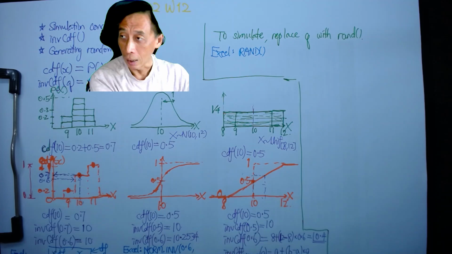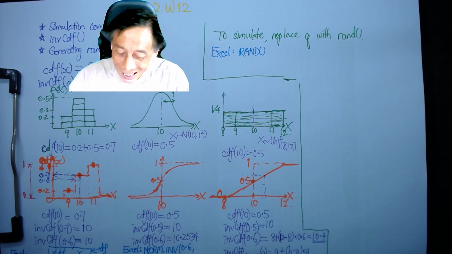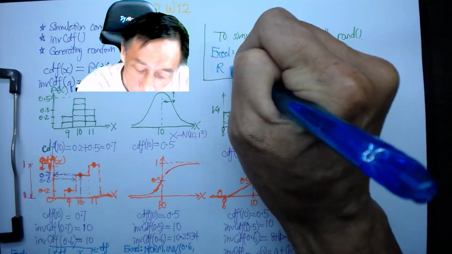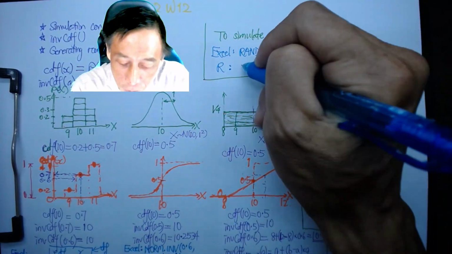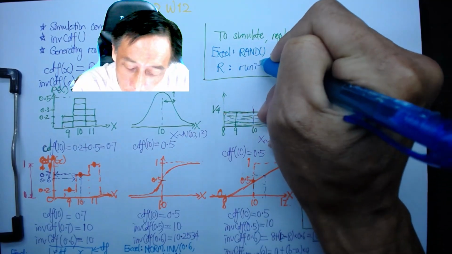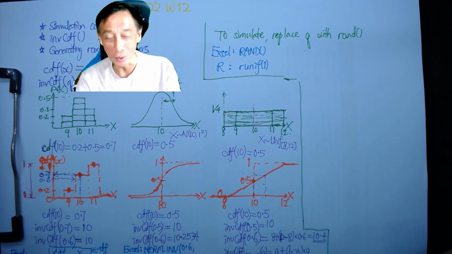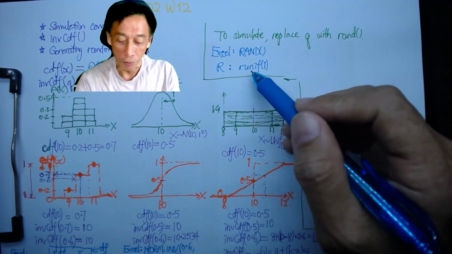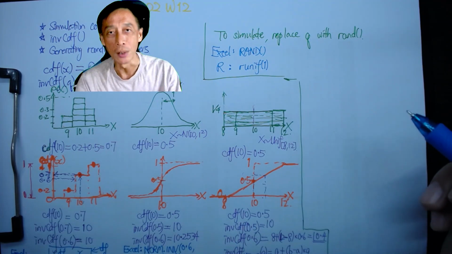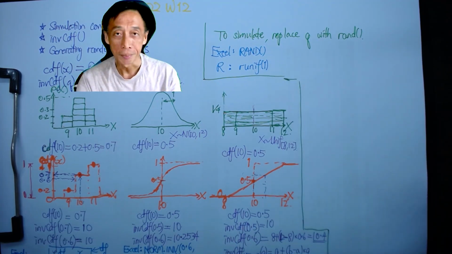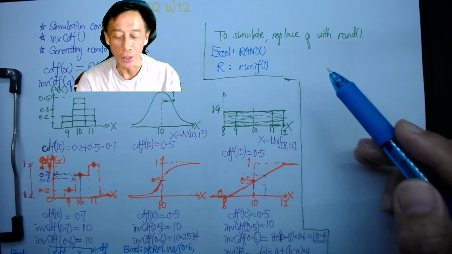All right. In R, basically similar, but we are going to just use the continuous uniform random number generator. So runif, and give us one such number. It's capable of producing 10,000 numbers if you put 10,000. But if you put runif(1), it's going to give you one decimal number between 0 and 1, just like rand does. Okay, so replace Q with a random number generator, essentially.